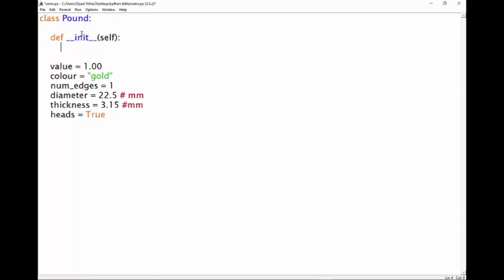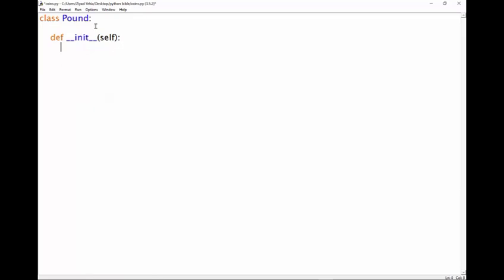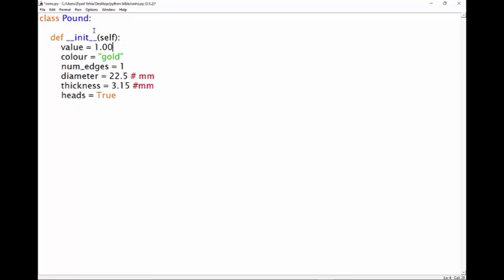Now, inside of our constructor, we're going to move all of these states that we've got inside of there. Use some tabs to indent them. Okay, so now they are all inside of our constructor. But we can't just leave them like value, color, num edges.